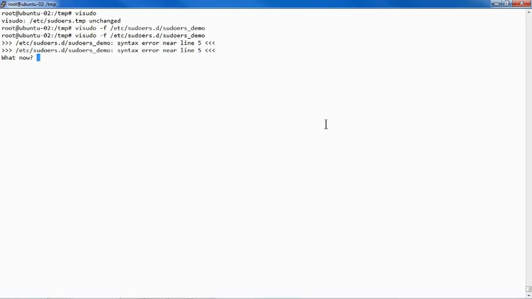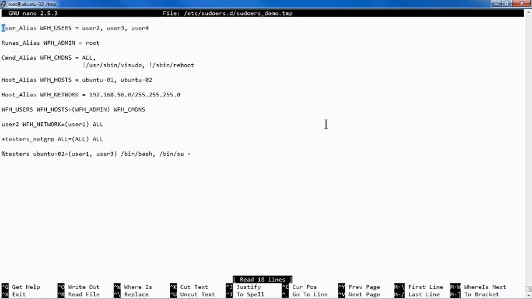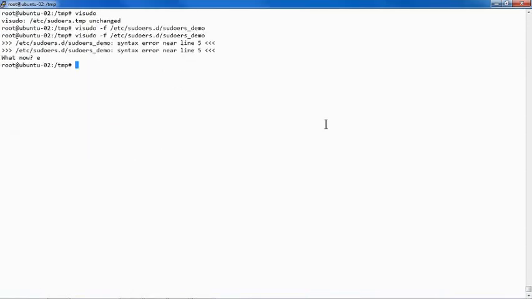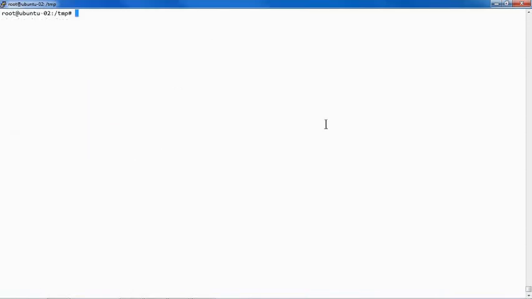When you try to write it, it will tell you there is an error, and you can simply do edit and you can go back and try to fix it. And if by any chance you modify it directly with vi without visudo, you are going to mess up your sudoers configurations.